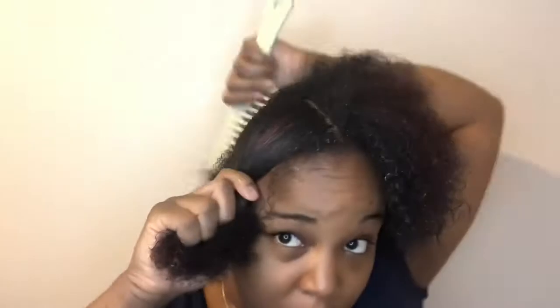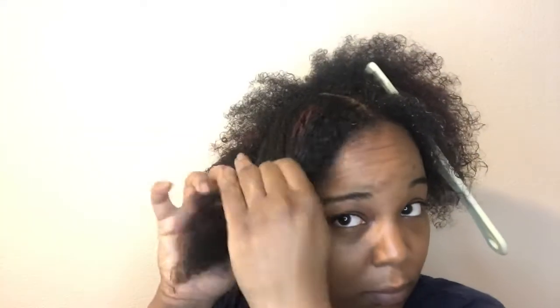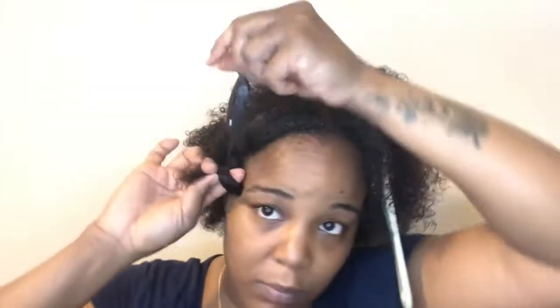So next, I'm going to part my hair in four sections. Parting my hair in four sections just allows my hair to be easily managed. I can just focus on one section at a time, making sure this hair and scalp is completely dry. So you always want to try to section your hair off when blow drying. It just makes it such an easier experience, and you can make sure that the sections are fully dry, which has to be done in order to flat iron the hair. So I'm just showing you these four sections and how I do that.